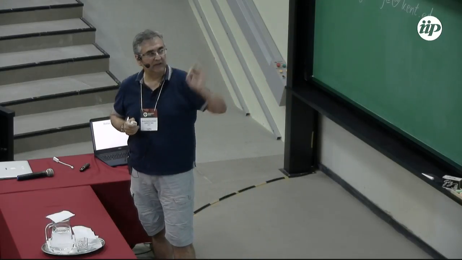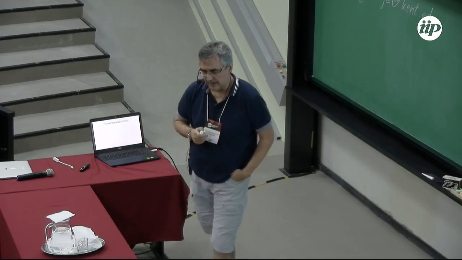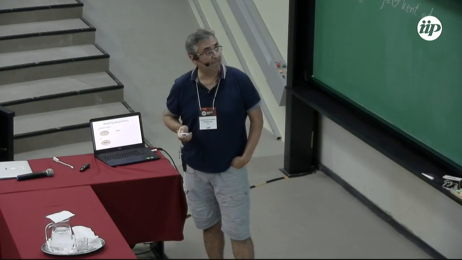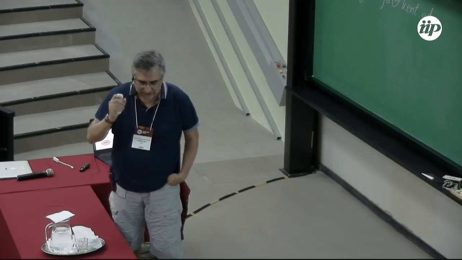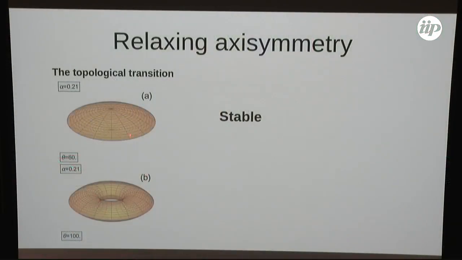This is the first instance of relaxing axisymmetry that I will consider here. This is rather tricky because it will depend on the details of the boundary. In particular, it will depend on whether the boundary is really a line or if it's a strip. This changes the situation completely. But typically, the lenses are stable.